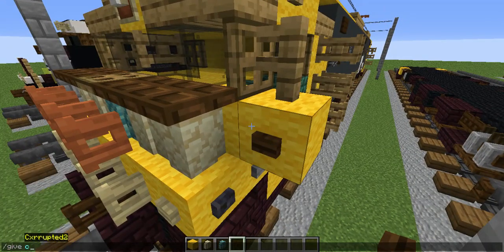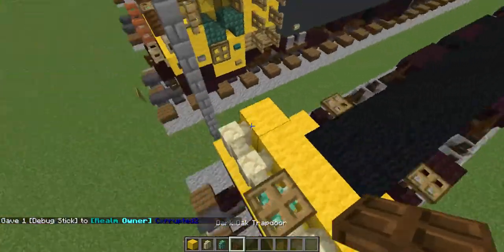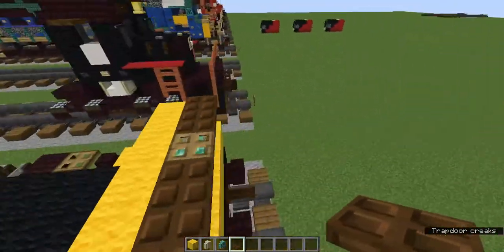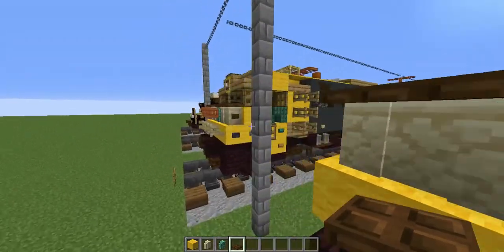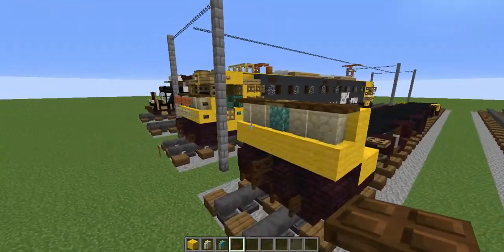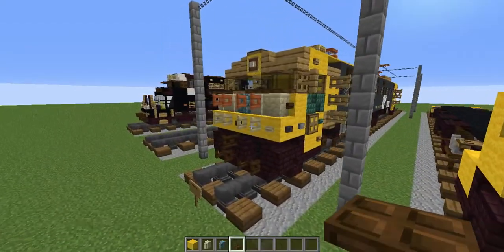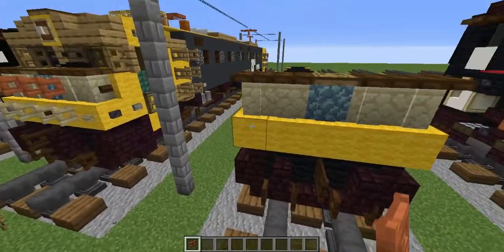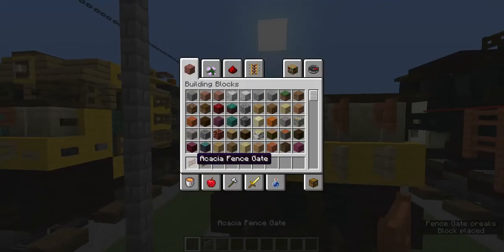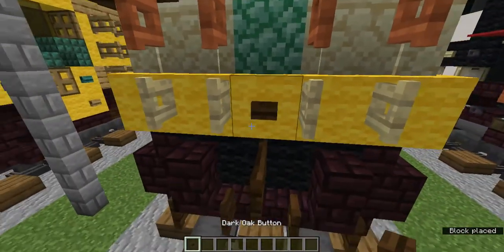Sorry, I forgot to open those - let me fix that mistake. Grab the dark oak trapdoor and place them facing this way so you have a little windshield. Don't open it or it'll cause a problem - I'll teach you how to fix it. Grab the acacia fence gate and the birch fence gate. Add birch fence gates open above the nether brick walls, and above the birch fence gates add open acacia fence gates. In between the birch fence gates add a dark oak button.